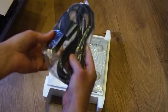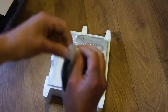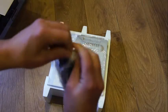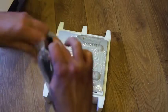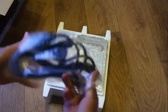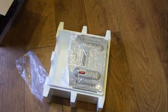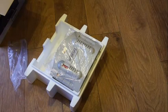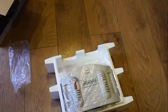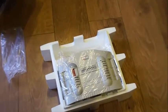What's interesting, it seems to be SCART to SCART, so it's like buying a DVD player. Usually consoles have their own sort of proprietary connection, which is a pain in the arse. Right, so we've got the SCART, nice big long SCART cable. That's good, I'm glad I've got that because I might be struggling to actually find one. And then there's the console itself. Now, I've got to say, it's surprisingly small looking. Let's zoom in again. Move back a wee bit. Like so.